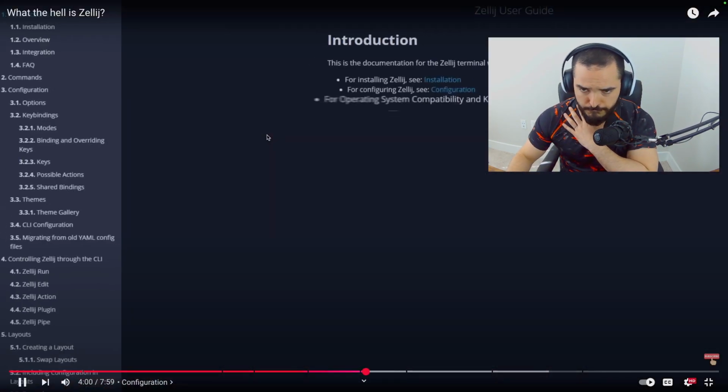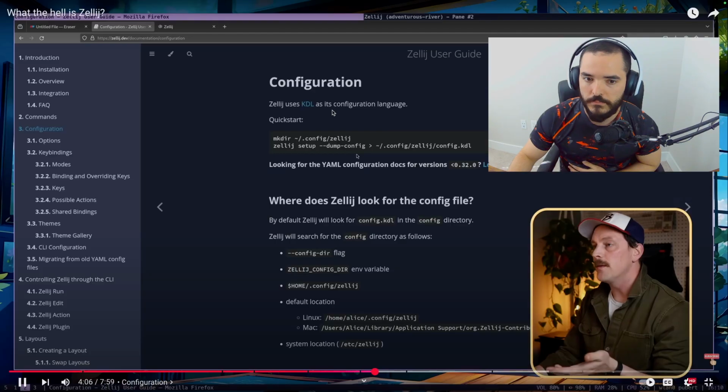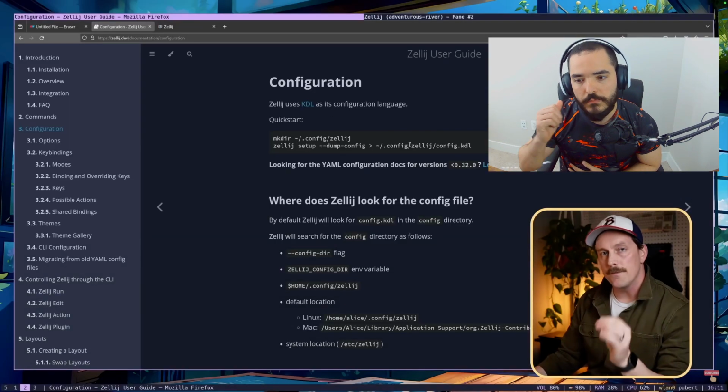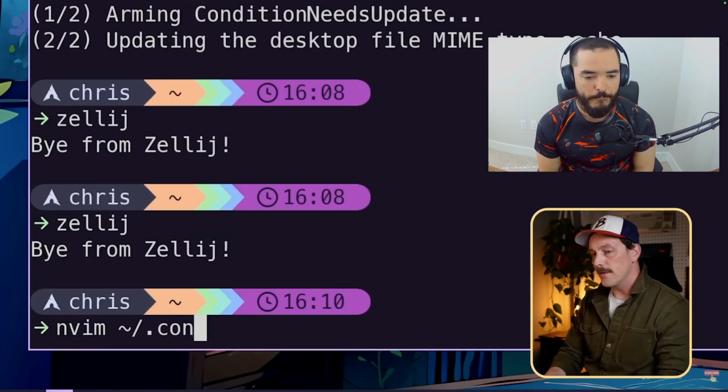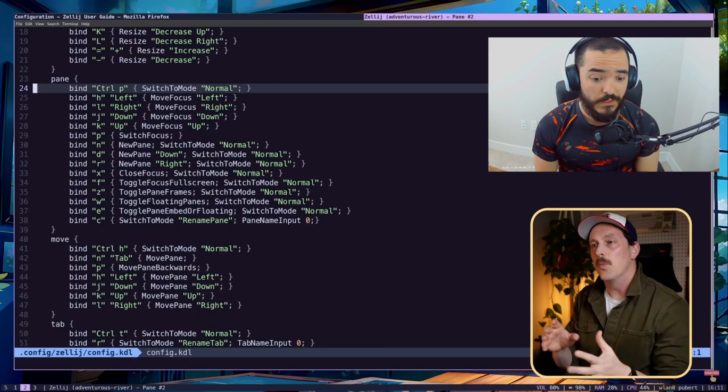And configuration. You see, on the documentation site for Zellij, configuration is listed right off the bat, and it's very easy to get started. There's a simple command that will dump a pre-baked configuration with all the configuration values into a configuration file. If you run that command, you're left with a configuration that looks like this. You can see it's really easy to change some values to get the right actions and the right feel that you want out of Zellij. This is really nice as well. The configuration setup is, I would say, straightforward.